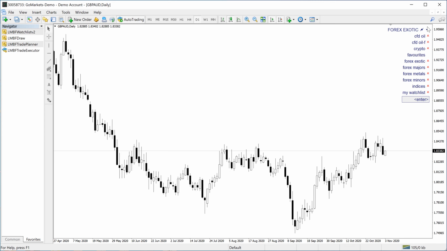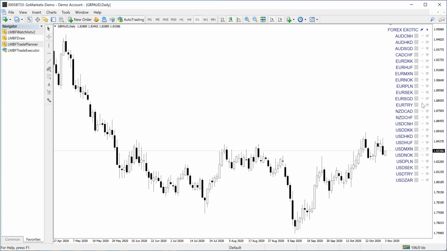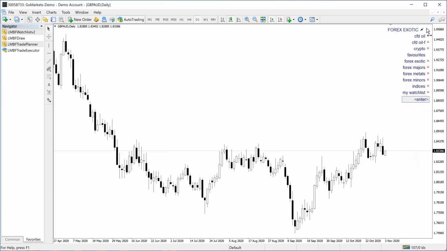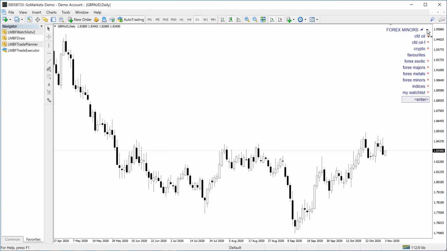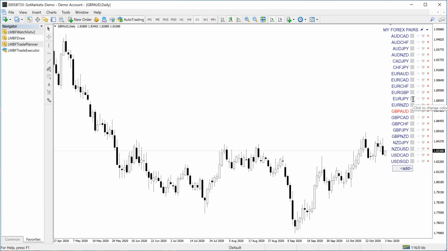Now what you may want to do from here is actually use these lists to create your own lists. So let's, for example, drop down and choose the Forex minors. Now if you want to copy this, all you have to do is, having selected Forex minors, drop your list down, enter and say whatever you want to call it. So my favorite, or let's say my Forex pairs. Press enter, and then you automatically have a list which has exactly the same symbols in it as the previously selected list. So that's a pretty straightforward way of adding things initially, and then you can still add on to these if you wanted to.